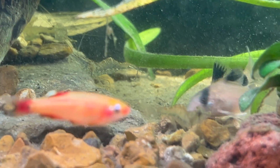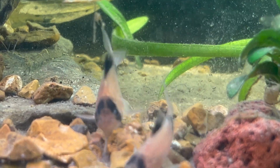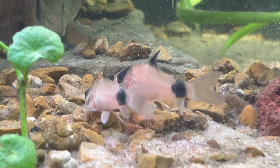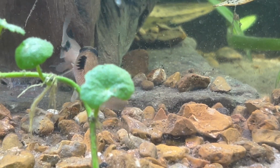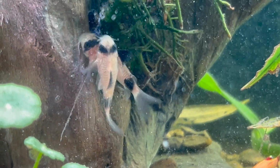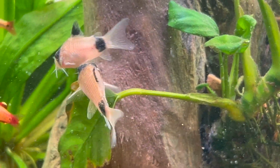And the second fish I want to talk about that is excellent as a beginner fish is the panda cory cats. Look how cool these guys look. I love their little masks on their face. It looks like they've got little bands across their eyes. It's really, really cool. But they're a great schooling fish. They love to school together, and they're very active and a lot of fun to watch.